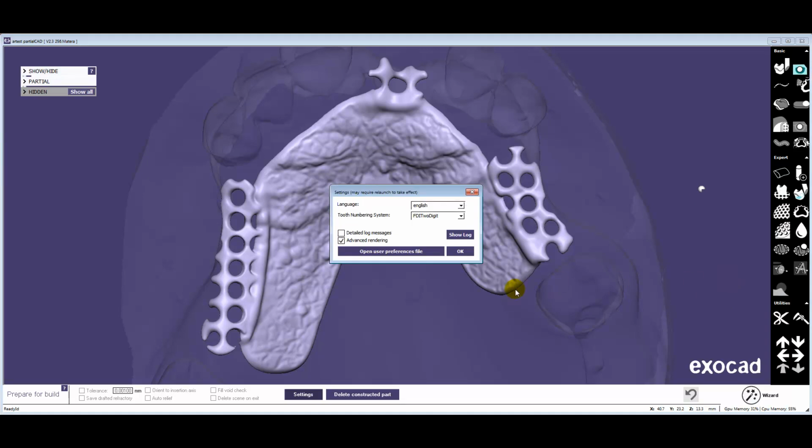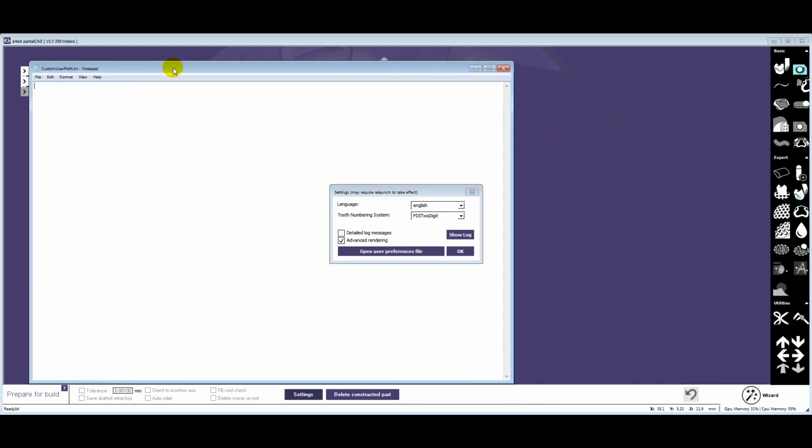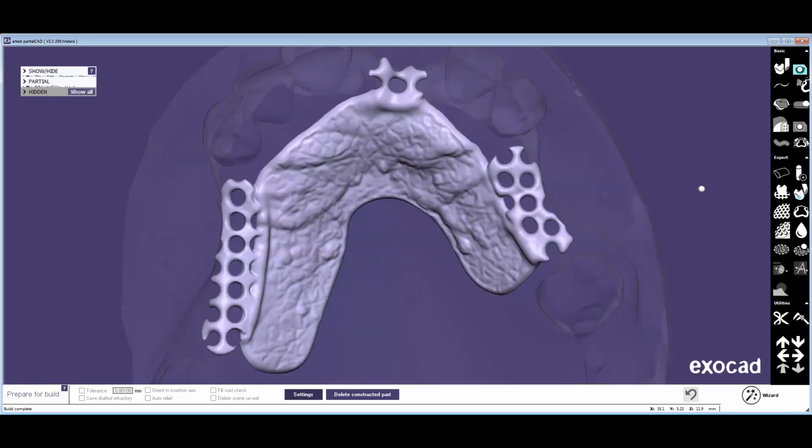So we'll go to Settings and open the User Preferences. And popped up over here, there are two preference settings that I add. This is AR means autorelief. So autorelief edge, 0.5 millimeter, autorelief edge fall off, major connector, 0.5 millimeter. These things will probably end up in the UI, but at the moment, from build 245 onward, you can set these in your user preference file, like I just did here. So let's close that. We have to restart.